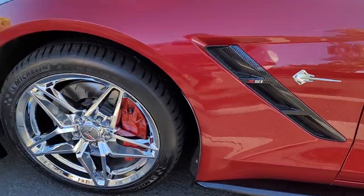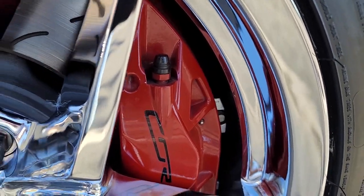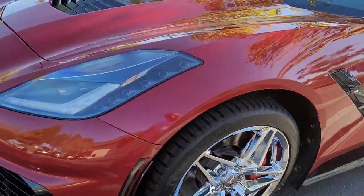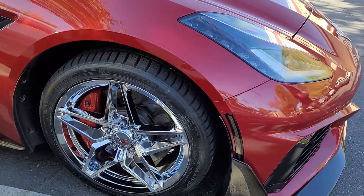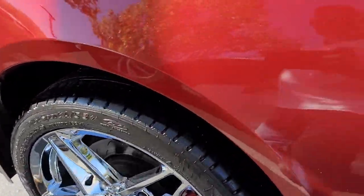When you come up here in front, you can see this is close, but it definitely works. Look at that. So for all of you guys that have been wanting to do this and have been told that it won't work, well, there's living proof right there that it does. So there's the other side. And I tell you, you can't ask for any better.